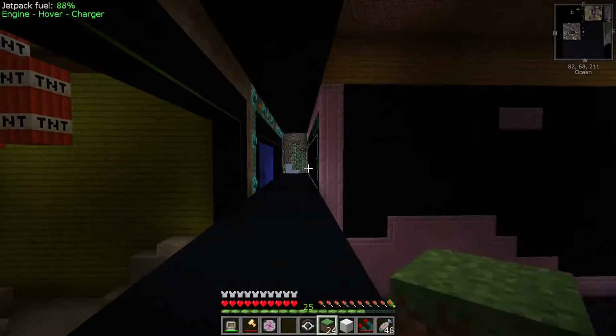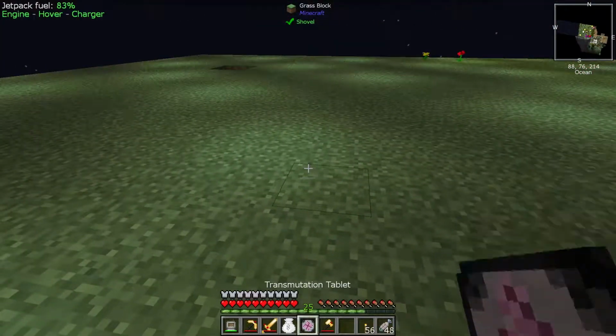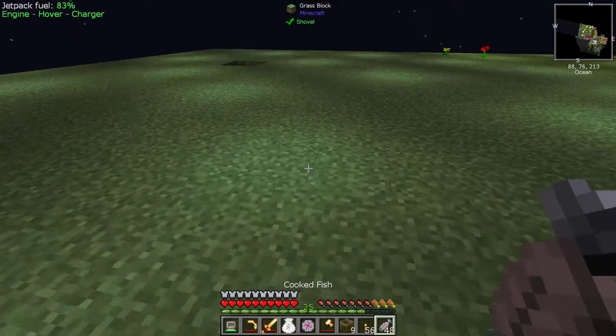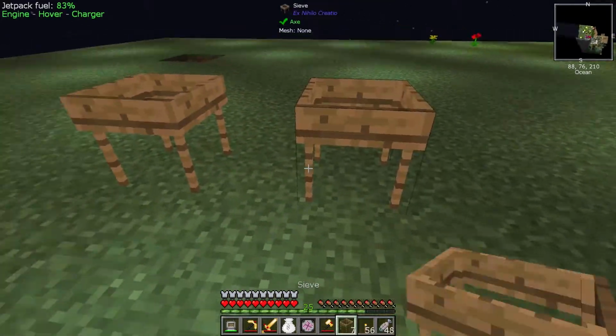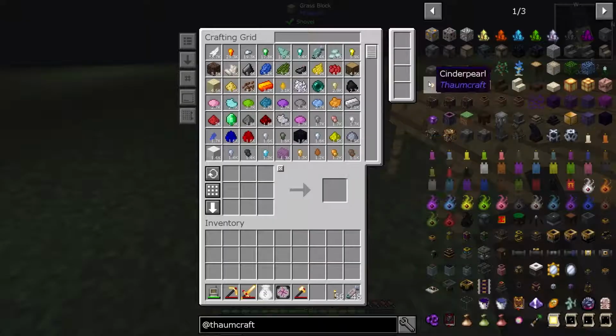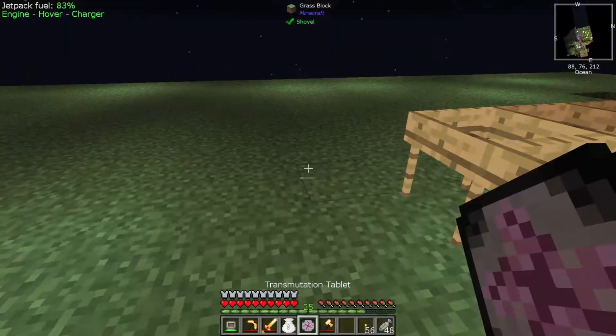Alright, let's get started on Thaumcraft. We need to break one of these crystals, and in order to get the crystals we need to break down crushed netherrack. So let's go ahead and grab a sieve. Let's grab just a whole setup so this doesn't take very long, because we are going to want one of each color type. So let's grab that, and then an iron stiffened mesh.